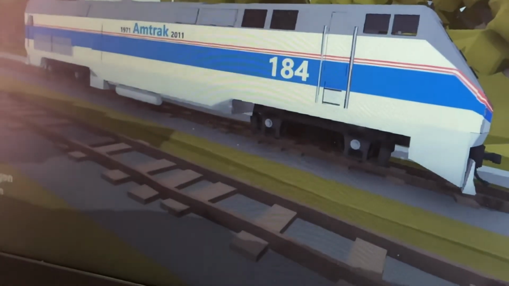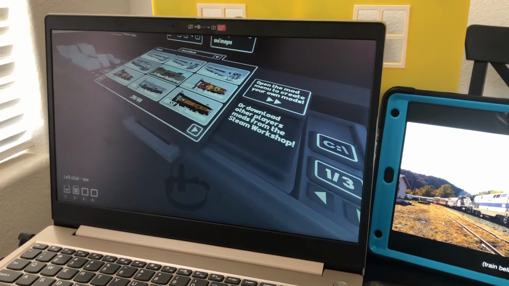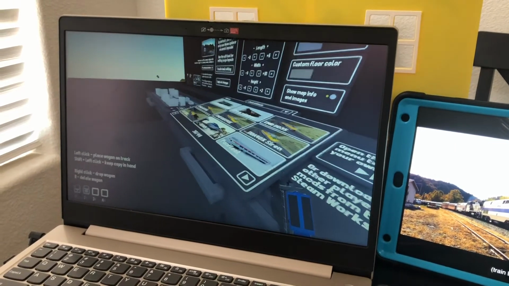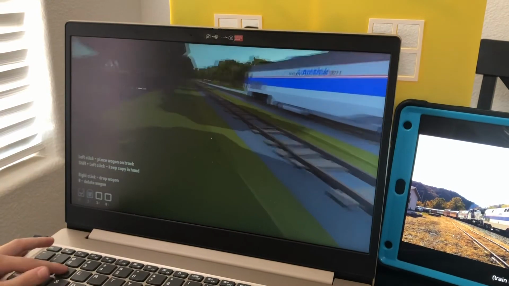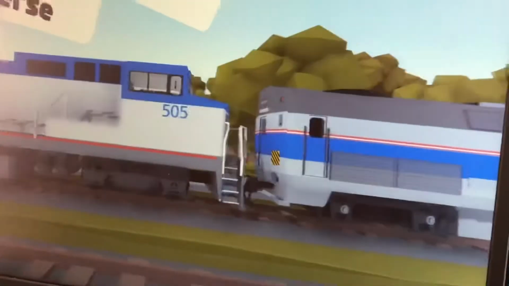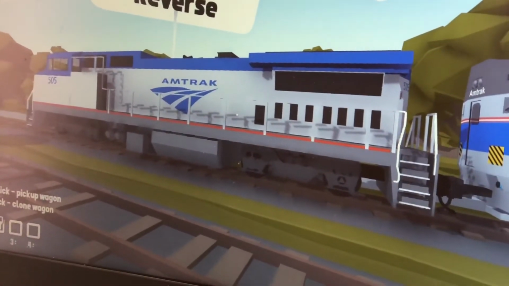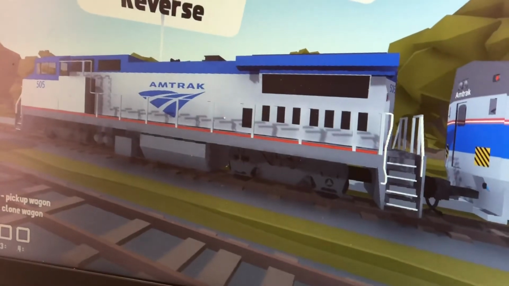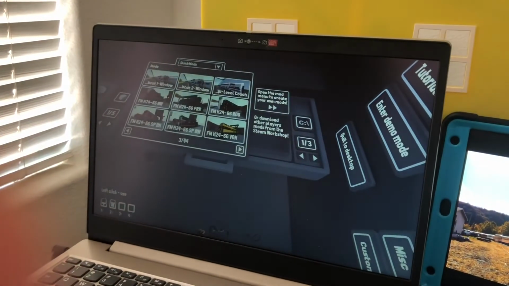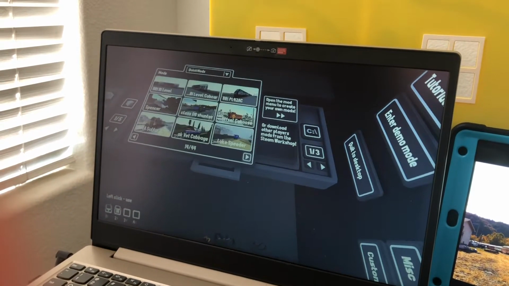That's lucky. Yes. Looking for an Amtrak P32. Where is it? Oh, there it is. Awesome. It is right there. That's number 505. Are you going to do it backwards? But that one is facing backwards. Looking for a P40. Do you have a P40? I do, somewhere in here.